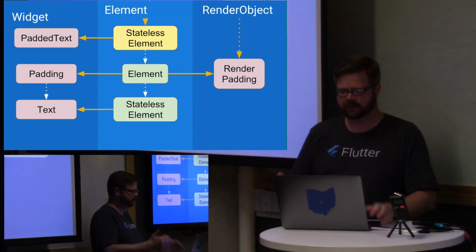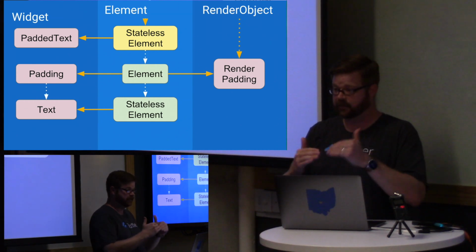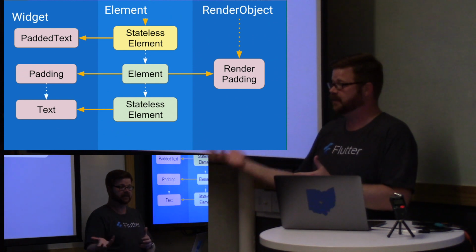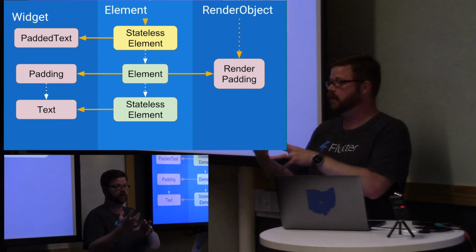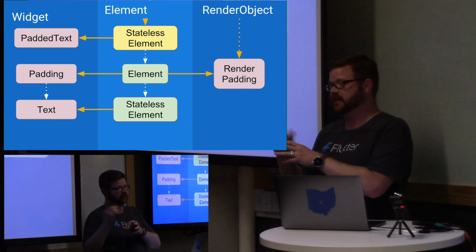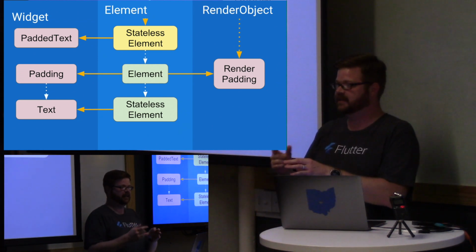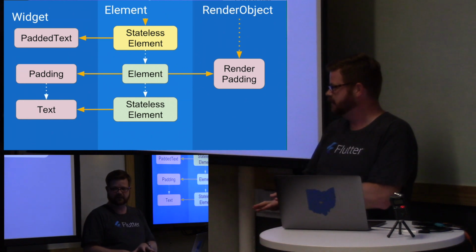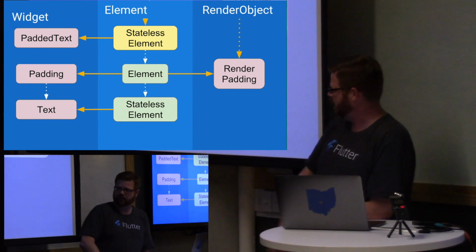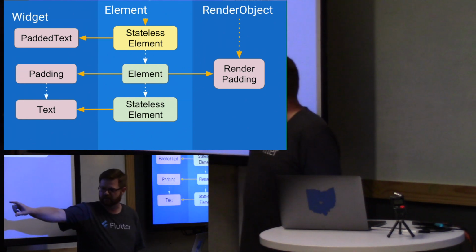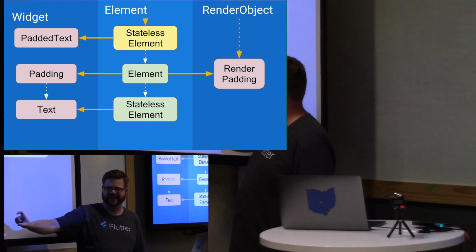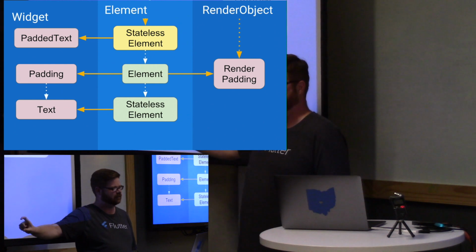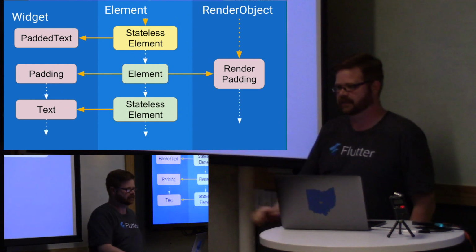The stateless element, which lines up with text, goes, okay, I had a text before, now I have a new text, and so I can update myself to point to this new widget, but since I'm a stateless element, it's going to rebuild its children as well. And that's the part I'm sort of hand-waving. Underneath this text, there would be a number of semantics-based widgets for screen readers and things like that, and then eventually you get down to rich text, which actually does the work of drawing the text.